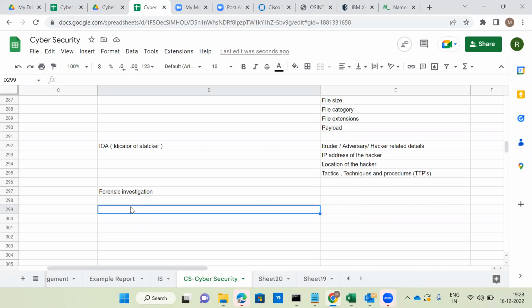Digital forensics means we can take an image of that particular system or mobile, then use a couple of other tools. That is the actual forensic investigation. Whatever SIEM tool we are using is completely analog forensics, or normal incident investigation.